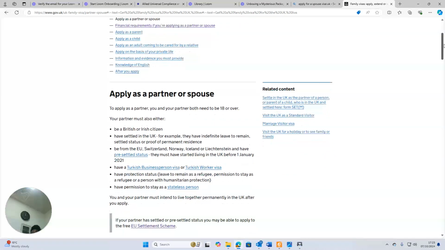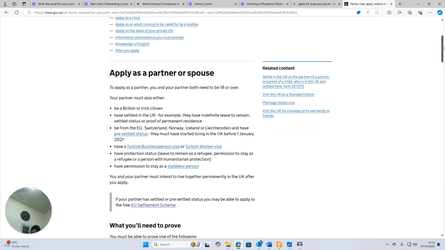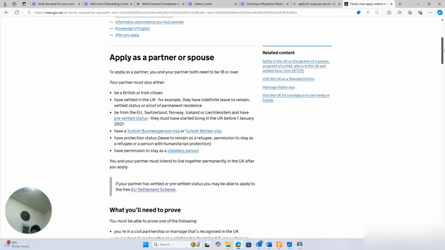Now, as we can see, as we scroll down, it says to apply as a partner, you and your partner must obviously be over 18. And then it goes into the different categories, which I've already mentioned.